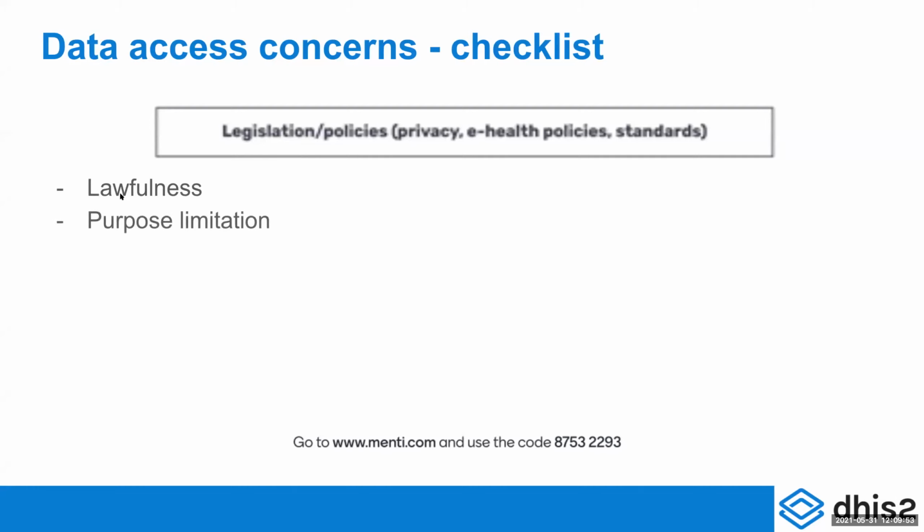The next topic is the purpose limitation. The purpose limitation is simply put that you shouldn't give people access to data that they do not explicitly need. If they do not need it for the job, they should probably not have access to the data in the first place. And this is part of designing access to your data.